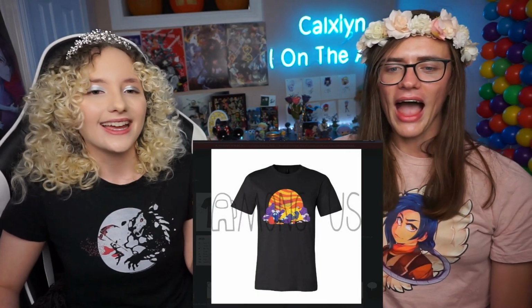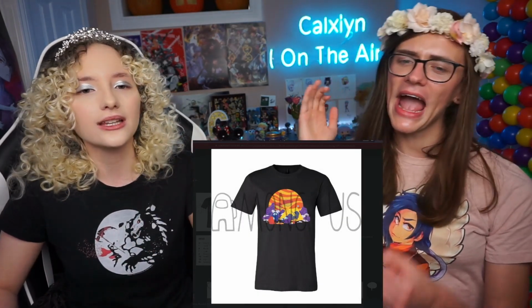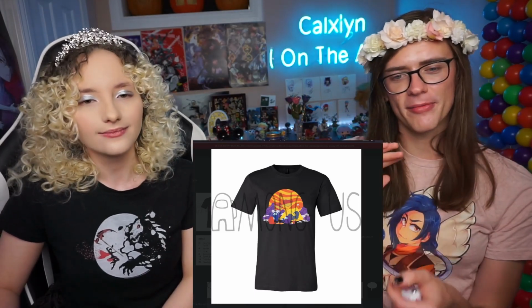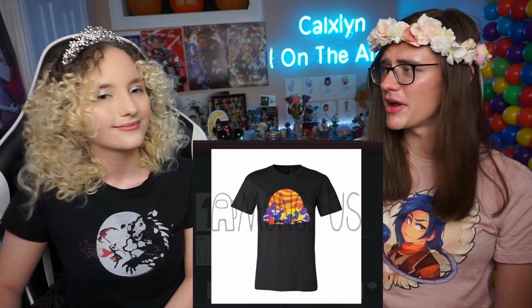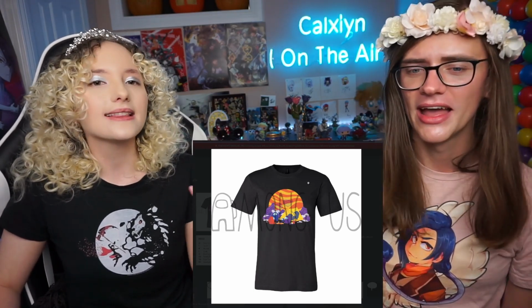So again, it kind of has multiple designs. But I like how orange and yellow contrast with the black. I think that's a really good choice. And also, a person that wants a shirt might not be the same person that wants the Standee. So I think that in that case, it's okay.